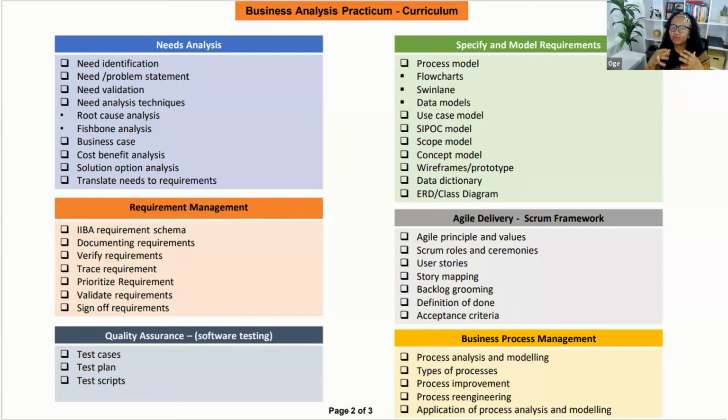When you do elicitation, it's beyond requirements. Requirement is usually associated with developing a software tool, right? However, you can also have requirements for a process or business improvement idea. So I want you to take out that word requirement. You are gathering information. You are drawing forth information. That information can be translated to so many other things, even beyond requirements. So I hope that is clear.